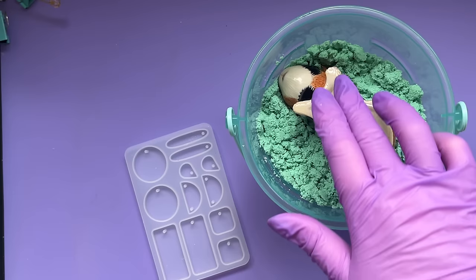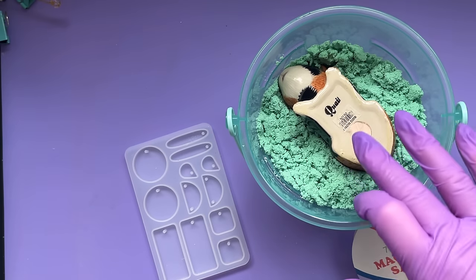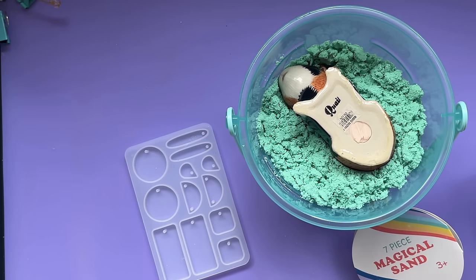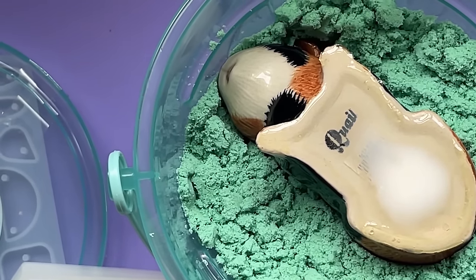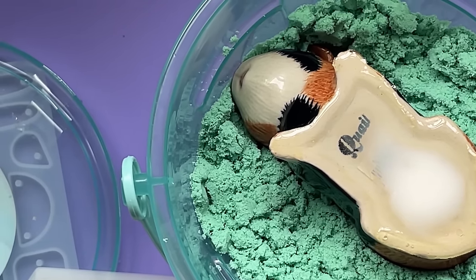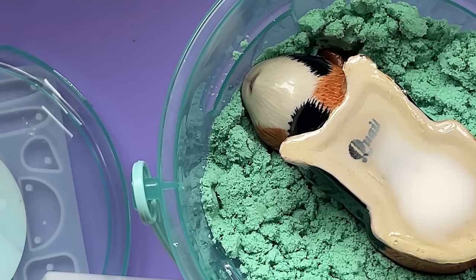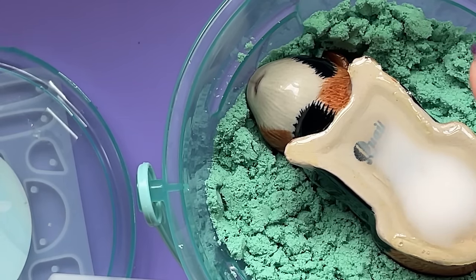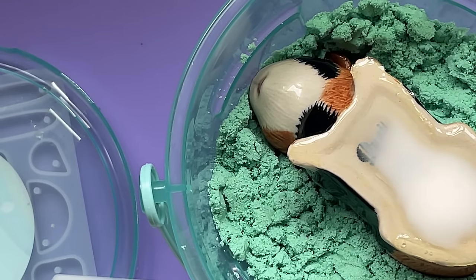I'm going to put glue around the edges - in fact that's what I've done with this little guy before - but I just thought this time what we'll try and do is get him nice and flat, because that will make the moulding process even easier. Right, I'm going to leave that for a few minutes. In the meantime I mixed up way too much, so let's find a bigger mould to chuck this in. You can see the white forming there - amazing isn't it! I'm going to leave that for 10 minutes, and I'll speed this bit up for you because it's quite nice watching it. This sand is interesting - I bet you could use it for proper sand casting.